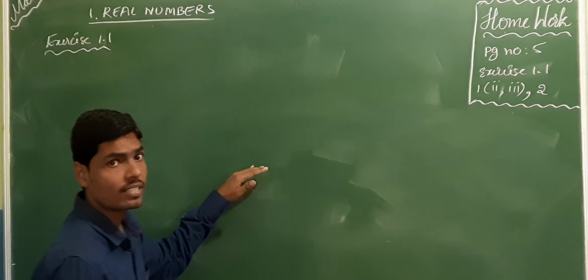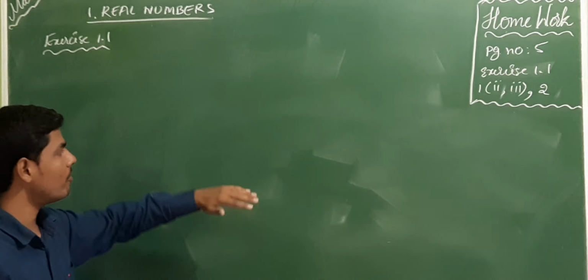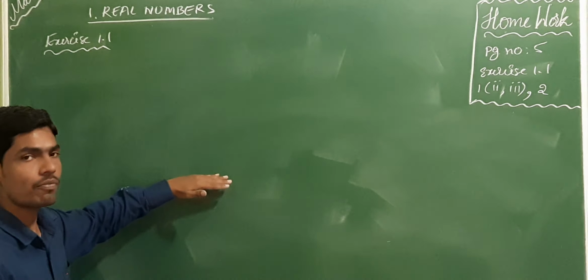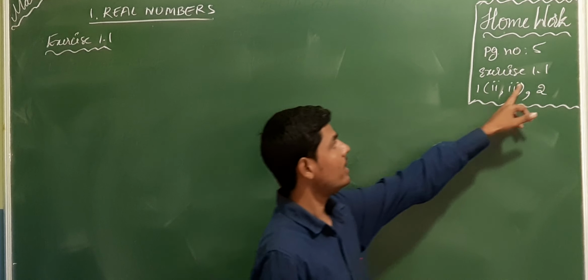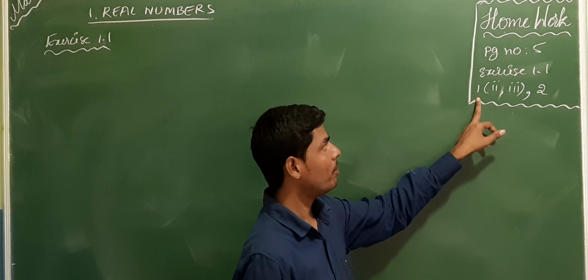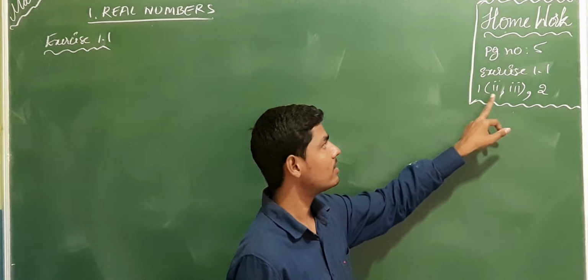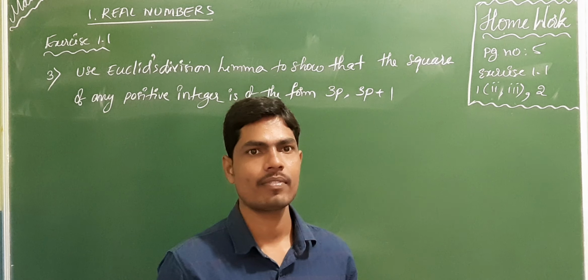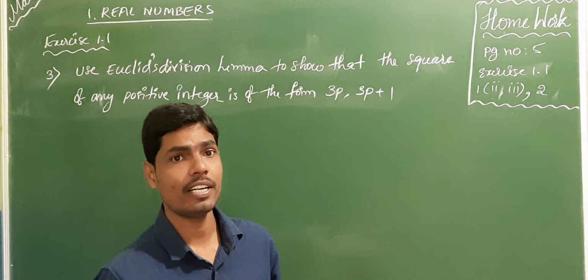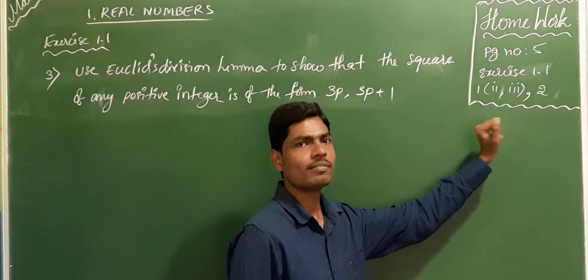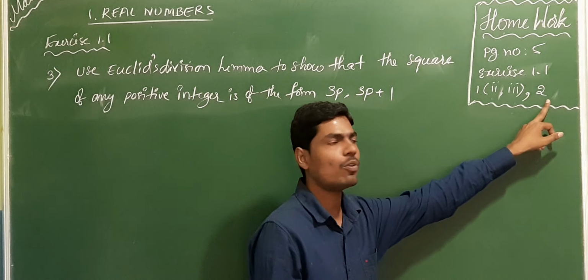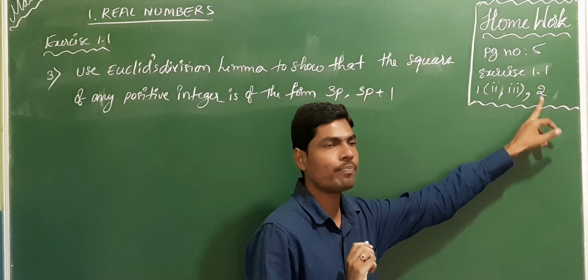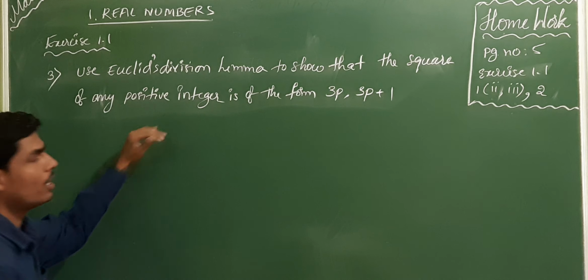Okay children, in the first exercise, first bit, first problem we are done here. I have done it for you. Next, in that first bit, two more problems are there, the second one and the third one. That you work out at home. Okay children, are you done with homework? Now, the second one you take as homework as usual, like the example problem. So now, come to the third problem.